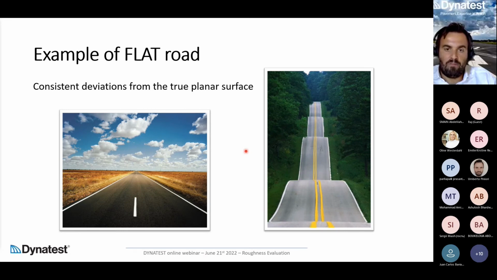But from a roughness point of view, both roads are quite flat because the wavelength of this undulation is so big that it does not affect the road roughness. So the longitudinal profile of both roads will generate really small deviations.